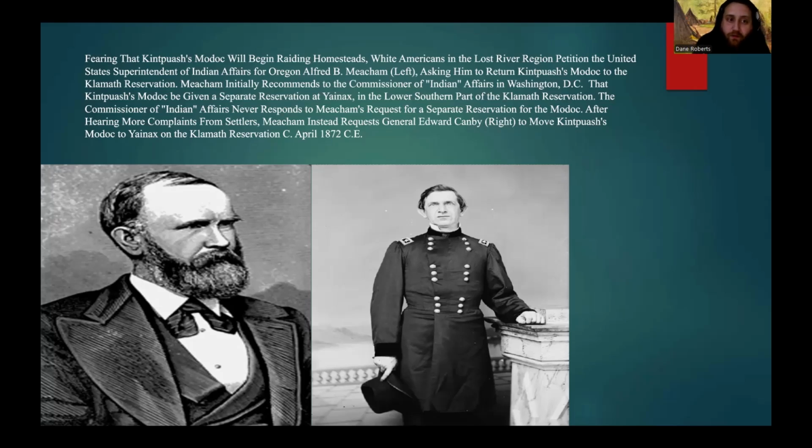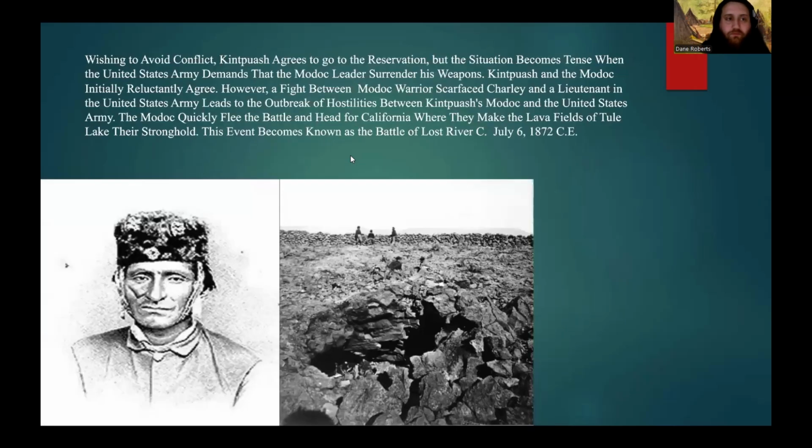After hearing more complaints from settlers, Meacham instead requested General Edward Kenby to move Kent Puash's Modoc to Yinax on the Klamath Reservation, with all this happening in April of 1872 CE. Wishing to avoid conflict, Kent Puash would agree to go to the reservation, but the situation would go on to become tense when the United States Army demanded the Modoc leader surrender his weapons. Kent Puash and the Modoc would initially reluctantly agree.